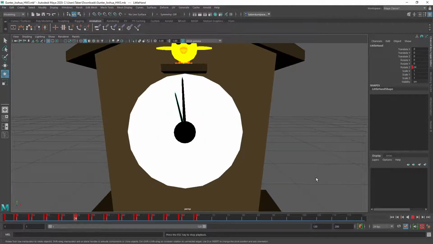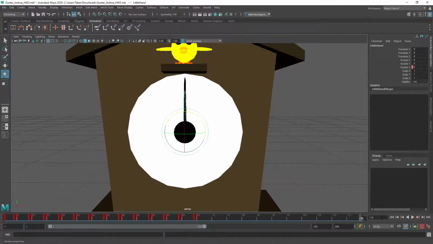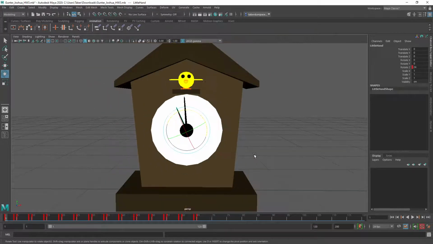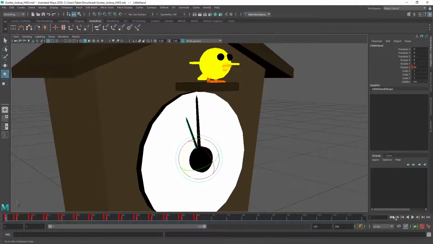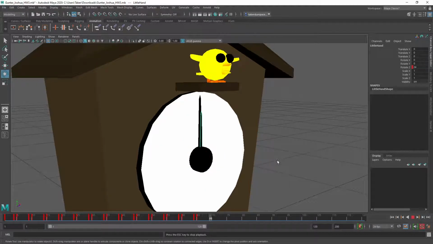Right? Okay. So a lot of you guys are overthinking this, right? It's a clock. Clocks do a certain thing. Just make it do that thing. Don't make it do all sorts of other weird things. It's just going to confuse people. They're just going to wonder why the clock is doing that.